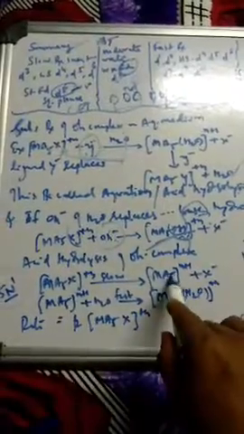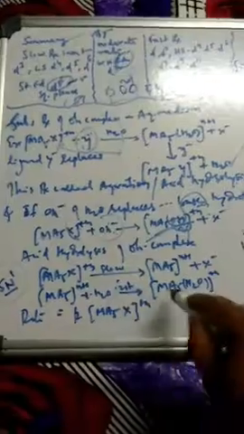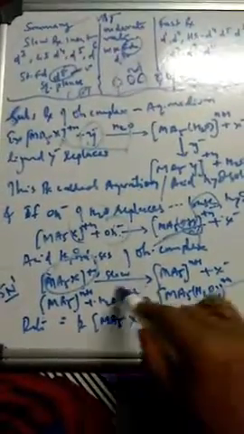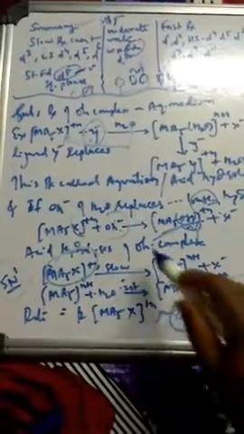And the second step, what will happen now? This five coordinate intermediate will react with the water molecule. Fast reaction, I get this complex. And the rate of reaction depends on what now? Only the concentration of the reactant. That's why it is unimolecular. That's why this is a unimolecular process, SN1 reaction of aquation, or acid hydrolysis.